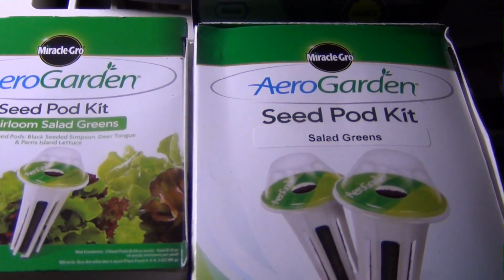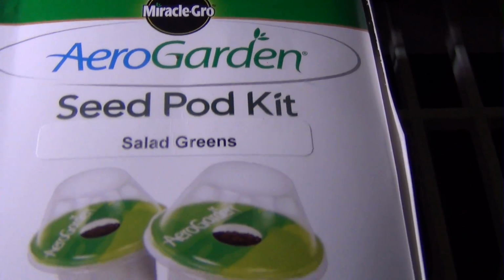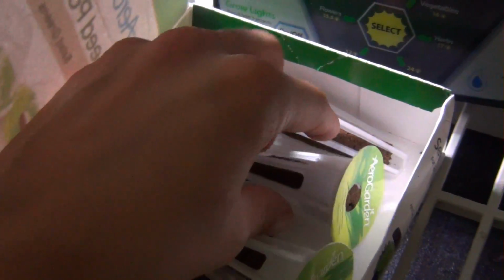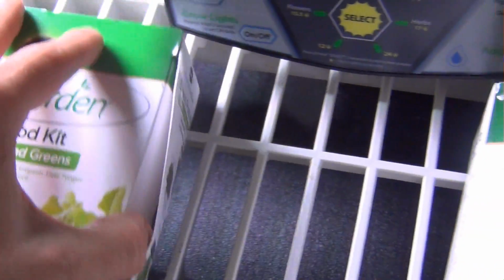Now I have a second AeroGarden, and I'm going to be planting in here some salad greens. Now they have two salad green kits. They got a salad green kit which contains 7 growing salad greens. The only problem with this kit that I read in the reviews was all they say on them is salad greens, and you don't know exactly what type of salad greens are in there. It's supposed to be a mix, but they don't tell you what type.